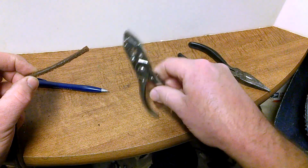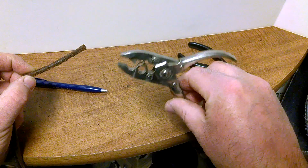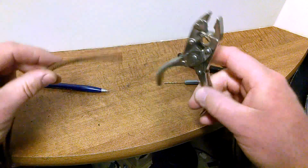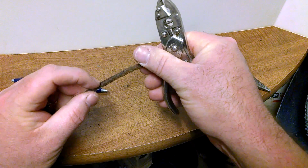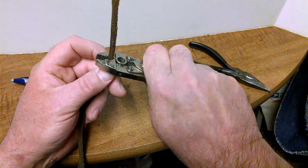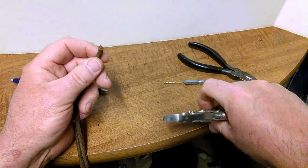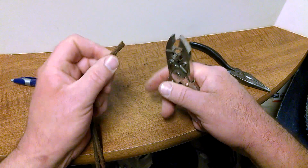The one is with one of these nifty treadle cord tools, which basically has the cutter, the puncher, and the crimper. So we look where our line is, which is right here. Take our cord, put it in with the blade, discard that, so now we have a clean cut end.